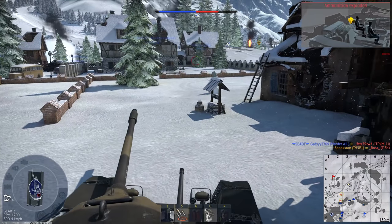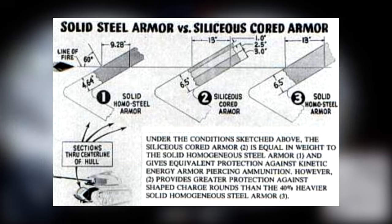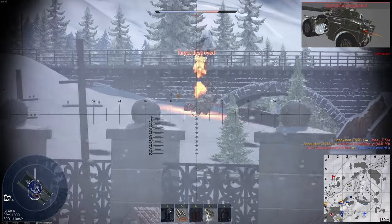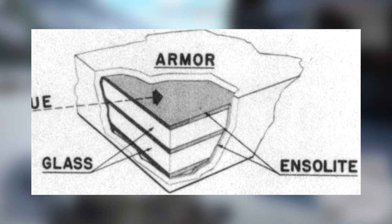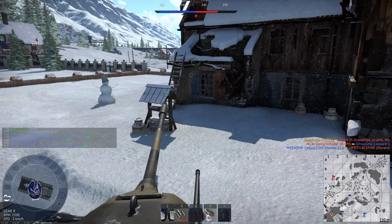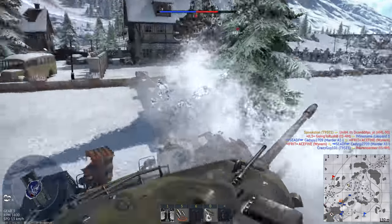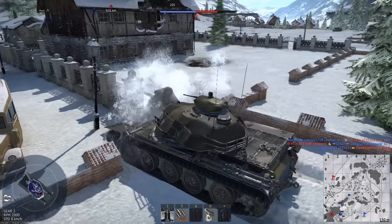Range data was fed into the T-37 electronic ballistic computer, which would automatically calculate super elevation. Though the base T-95 didn't have silica core armor installed, several T-95 hulls and turrets were constructed with it and used in ballistic tests. This armor basically consisted of glass panels encased in layers of steel. Against shaped charges it was up to three and a half times more effective than steel, and nearly as effective as steel against kinetic rounds. There were a few issues though: it didn't hold up to repeated hits, and it was very difficult to manufacture.